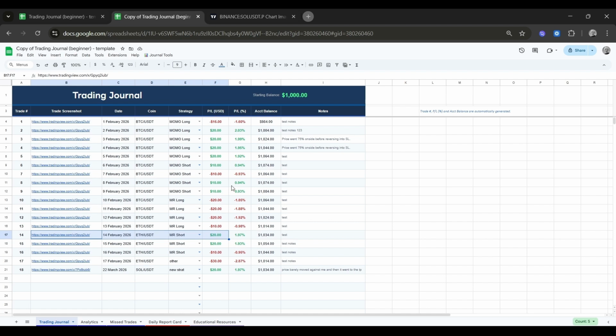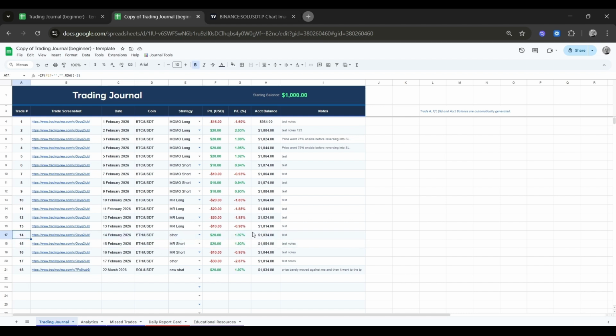So from trade screenshot to P&L, click delete, and then that way, if I was to put something else in here, let's say, there we go. Like I'm trying to replace it with a different trade for whatever reason, because it can happen. I'll just select something random, and let's say the trade 1. It works perfectly fine.